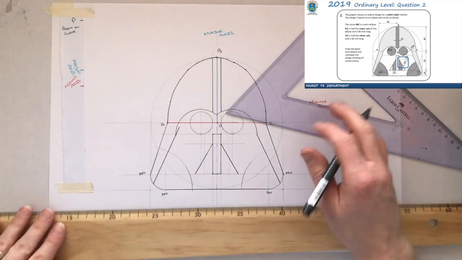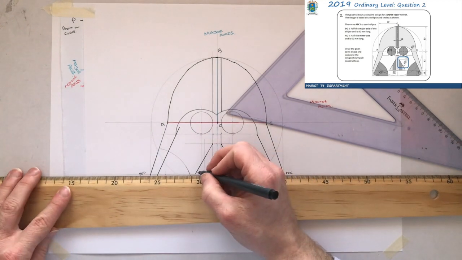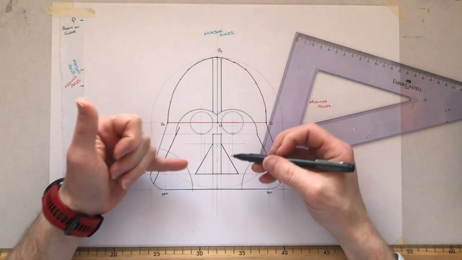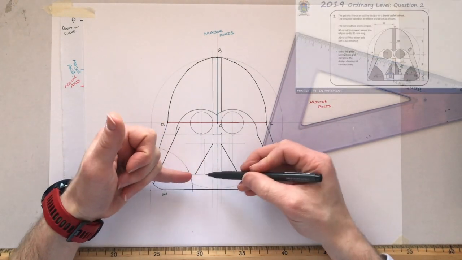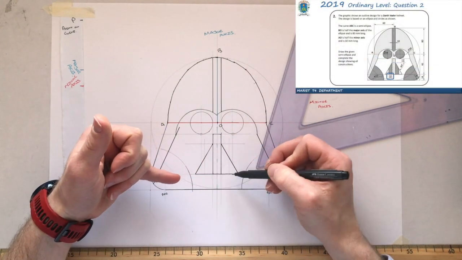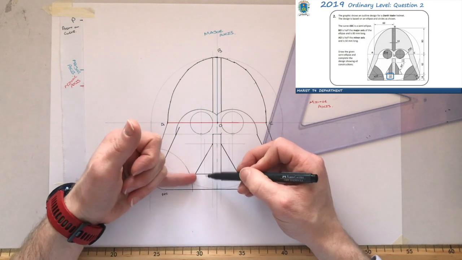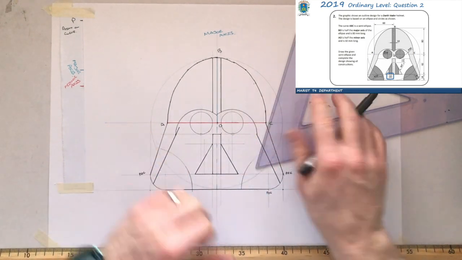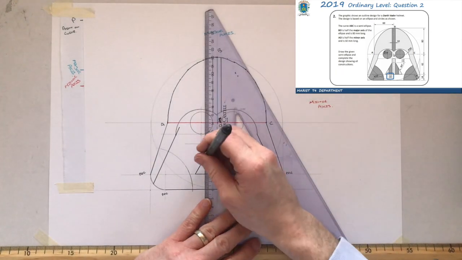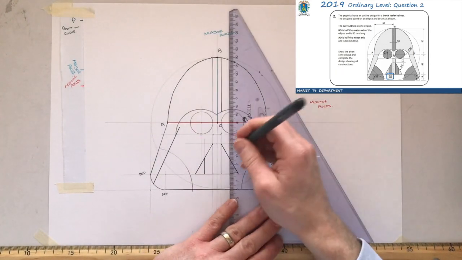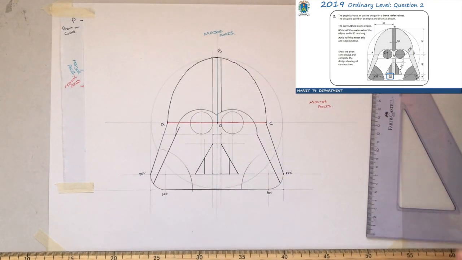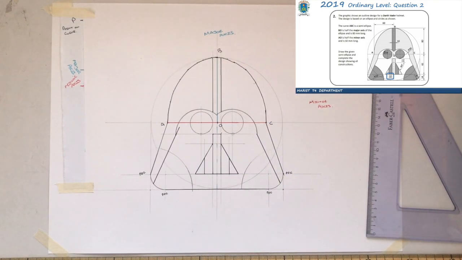Okay, so once you've got that done, we can draw it in heavy all the way along the bottom. Then you can see where the strip lines are. So this is 10mm over, but we weren't told how far over it is from here. We had to use the angle, the 60 degrees, in here. So I'm going to go ahead and draw those two strips in. Once you've got that done, we're pretty much finished the question.